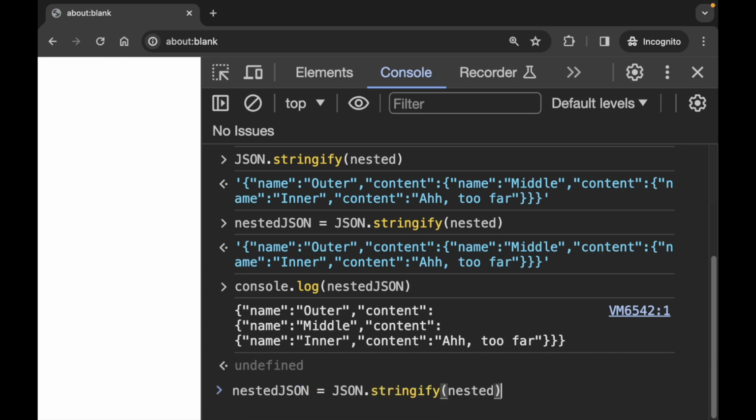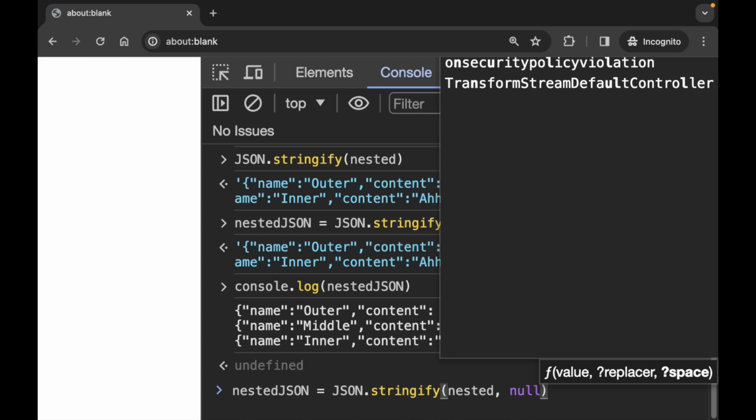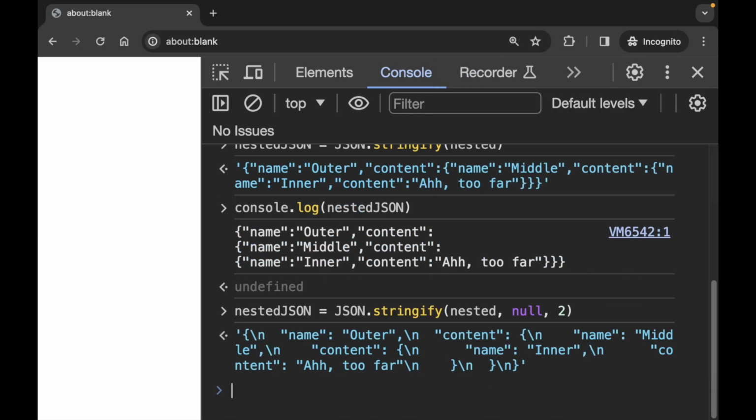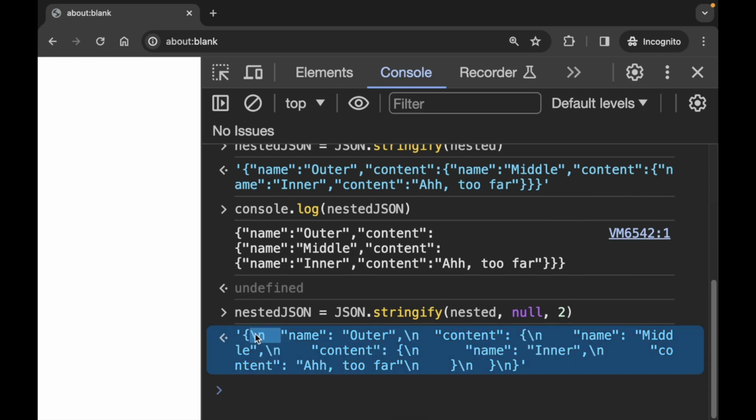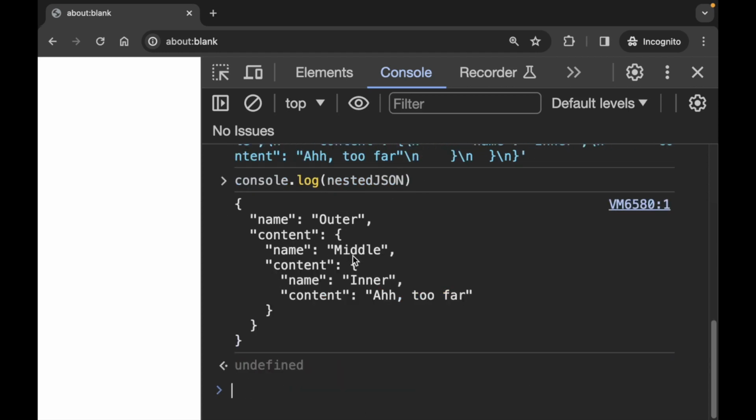Now, the stringify actually has a replacer and a space. So maybe you want to make it stand out just a little bit more. You can do something like null for the replacer and 2 for the space. Okay, so notice here now it gives us some nice syntax in here, with these spaces and some new lines. So if we go in now and do our console log, notice now it looks quite pretty whenever you want to have that output. So you can codify that utilizing your JSON string.